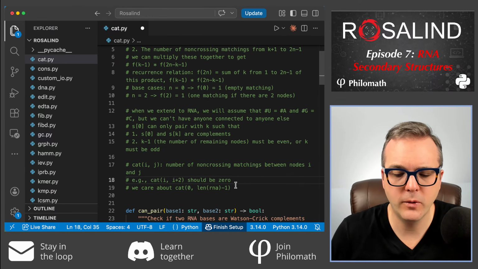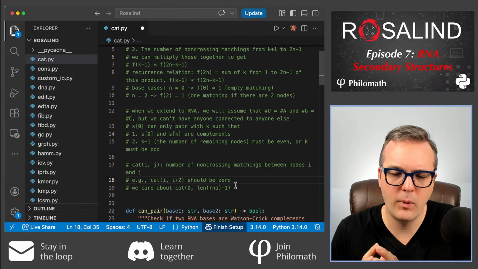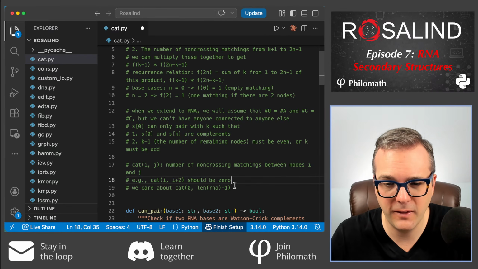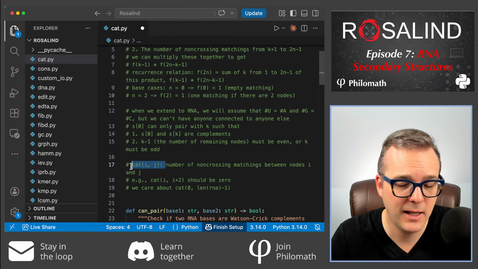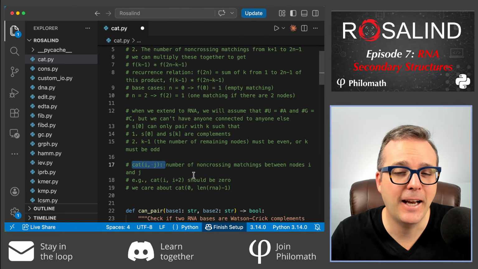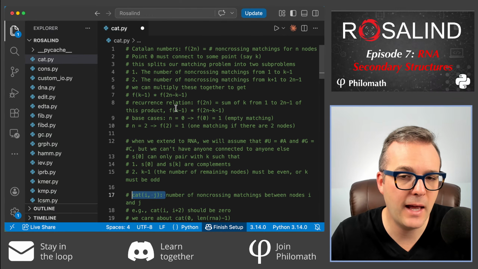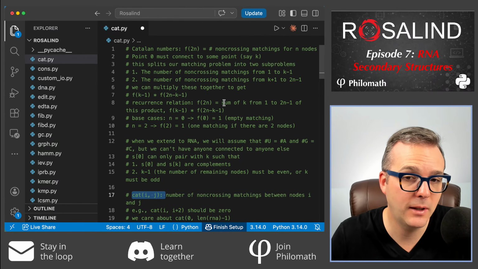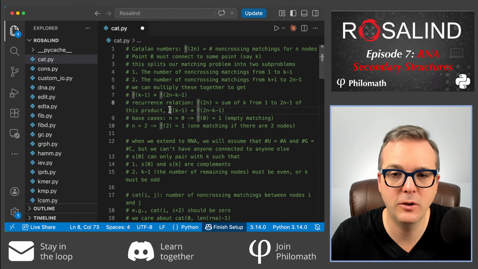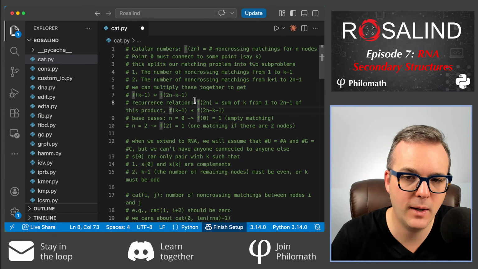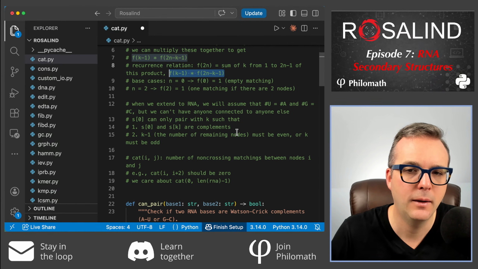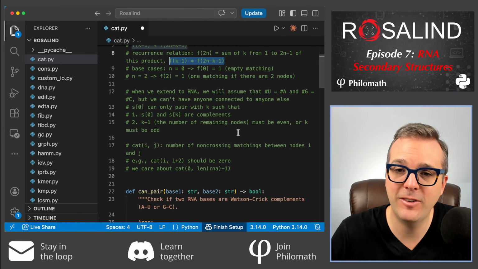So there's going to be a lot of values that are just 0, and that are not allowable. What we want to do is make a table that's going to represent all of this, where at the end of the day we care about this, and our recurrence relation is going to be based off of cat of ij. We need to be very careful with this, because when you do the Catalan numbers, you only have one variable as your input. It's easy because you can just compute the Catalan numbers as you go up. So when you're trying to set f of 2n, the idea with our recurrence relation is I've already computed these values. So it's straightforward. It's like computing a fancy Fibonacci.